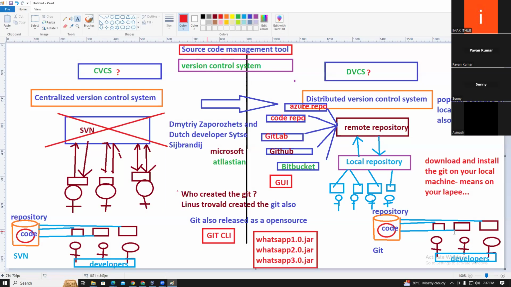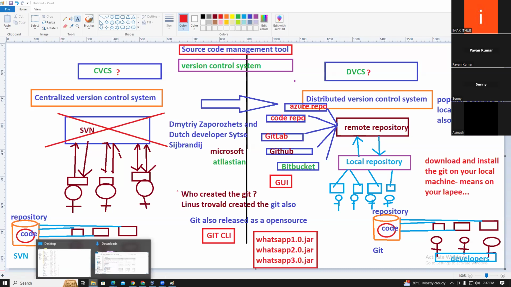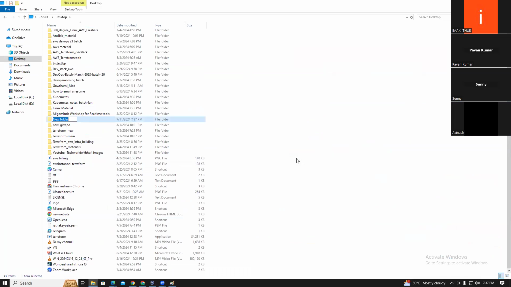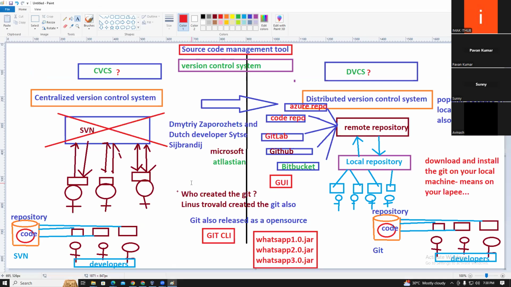Here I want to tell one thing. One second guys, I want to create a folder, call it git material. Okay, so I created the git material folder. I want to copy this, guys.